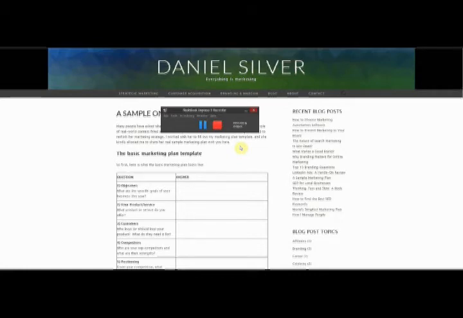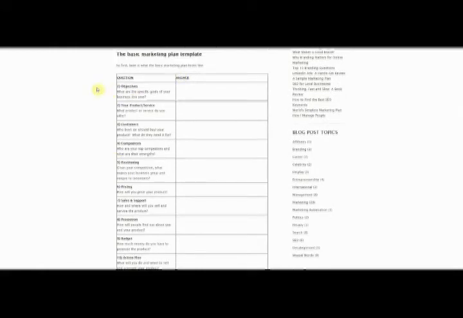So here's a basic plan, a one-page template by a chap called Daniel Silver, and you can see the template here. They've got questions and answers. So this is really to help you get in the mindset of what questions you need to ask and the answers you write down to answer those questions. Look at it, you can see what areas are being looked at on Daniel's sheet. What are the objectives, what specific goals is your app trying to achieve this year, and a bit more detail about your offering, what exactly is your offering, and then it goes into a bit more detail about your customers. So this is all the work that we looked at in the previous lectures about persona development.